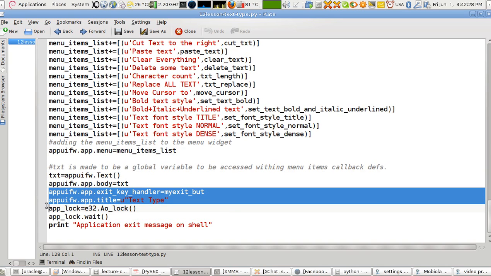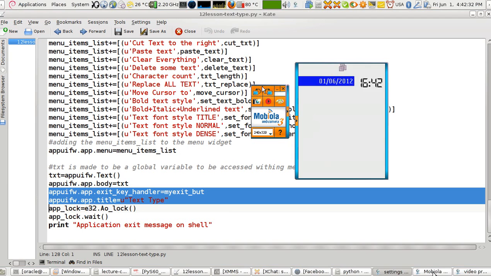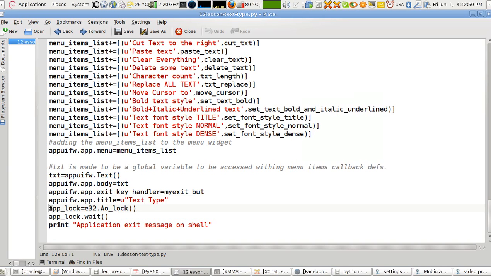Well, let's start here. This over here is the title, and I have the exit button, which is on the right side of my application.